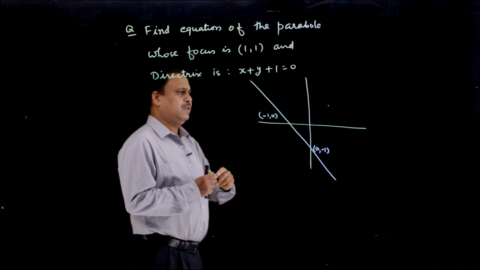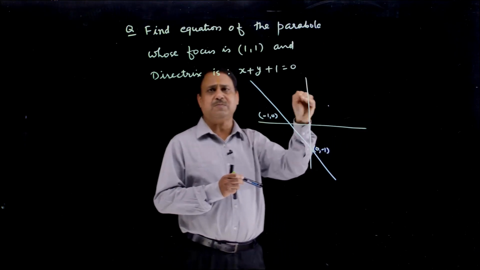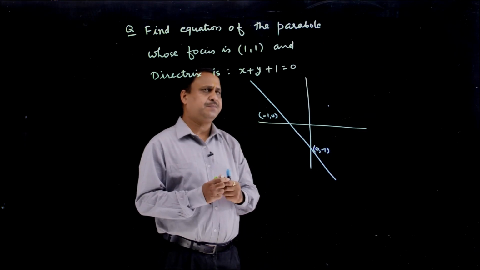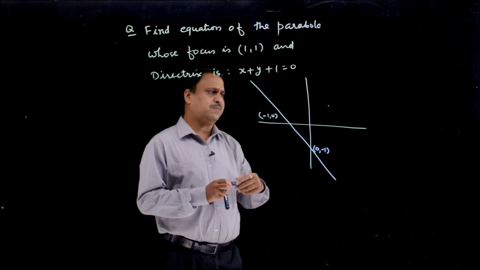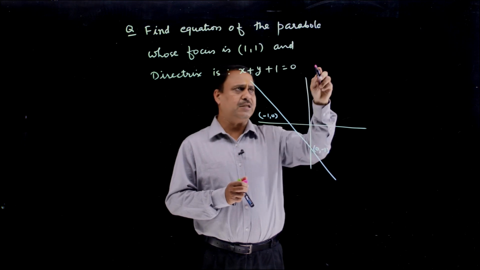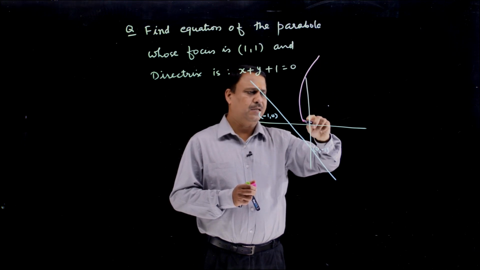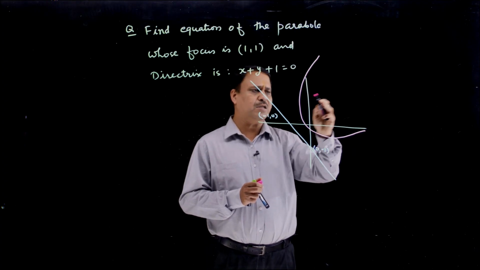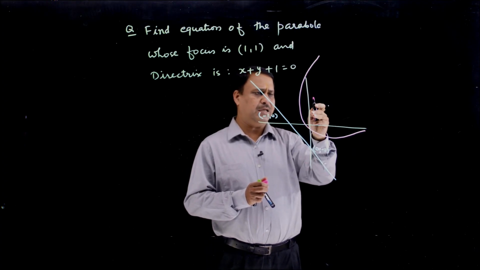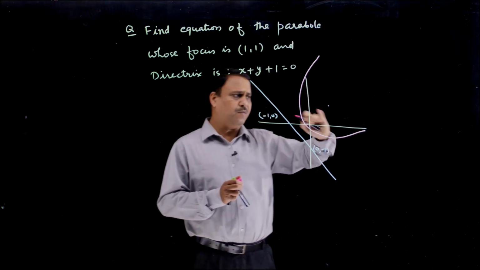So now you can see there must be some axis and my parabola must be something of this type, because the focus must be inside the parabola. I don't know whether the parabola will pass through this origin or not. So I am just drawing here because we are going to calculate, not measure it. Okay, let us consider this is the parabola. Focus will be somewhere here. Vertex can be here anywhere. But the general shape will be of this type.